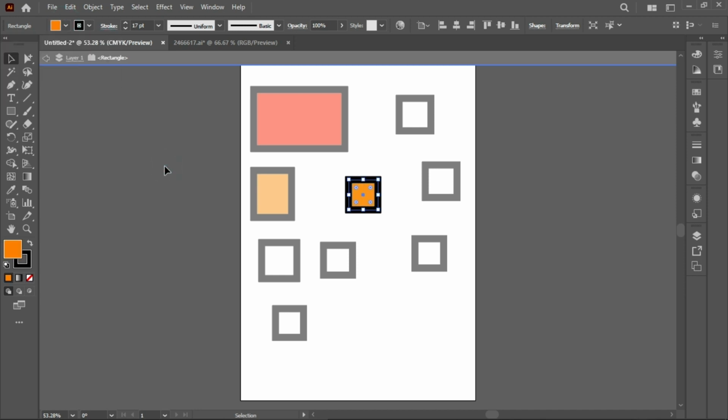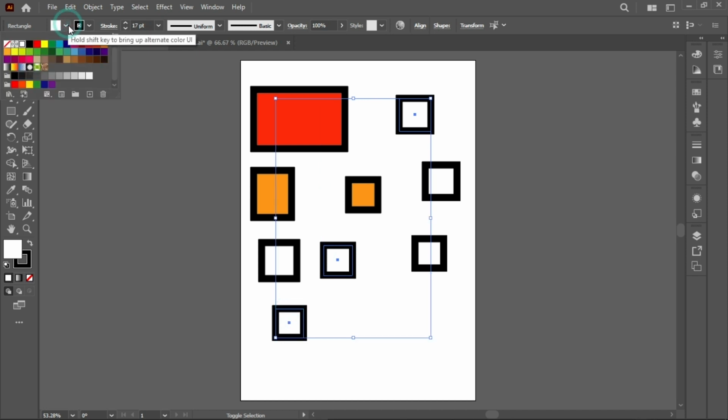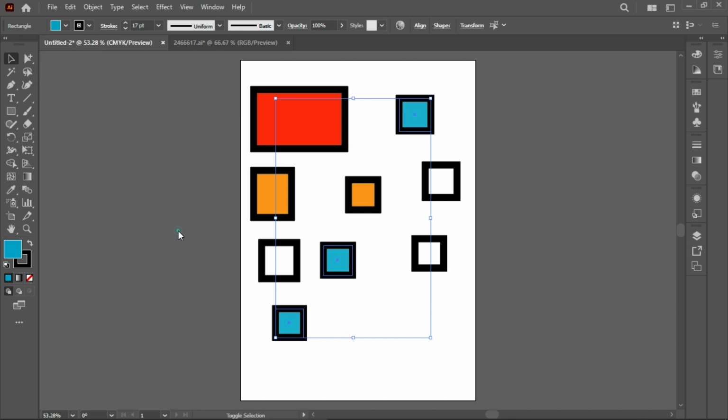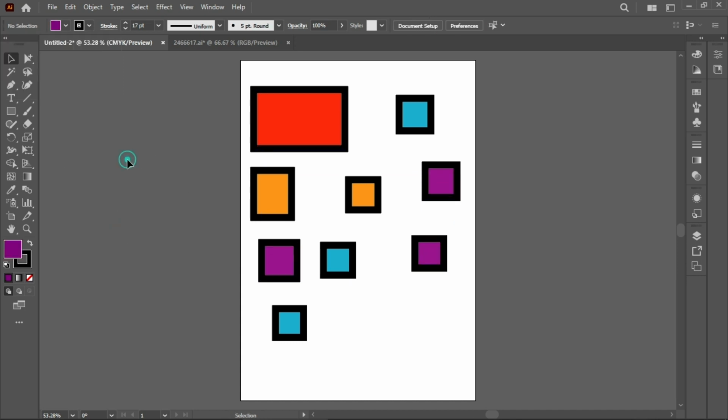There you go. Now I'm going to press shift and select some shapes so that I can color them more quickly. Say I want to color these three shapes as cyan, and after that I want to color these three shapes, let's say, as purple. Okay. Now after I'm done coloring my shapes and also the making of shapes, I will basically use the wand tool now and show you how it works.